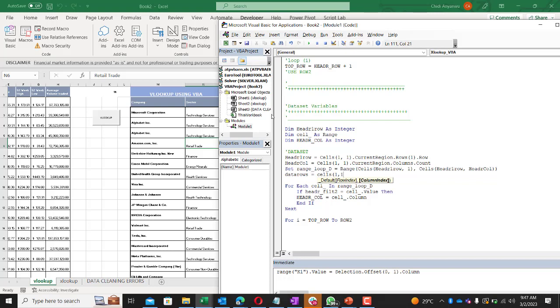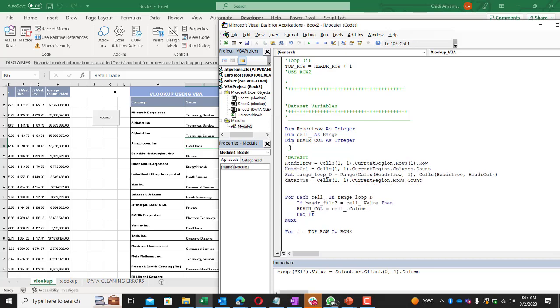So we're going to go cells 1 row, current region, rows count. So we can save data rows, or dim data rows, as integer.